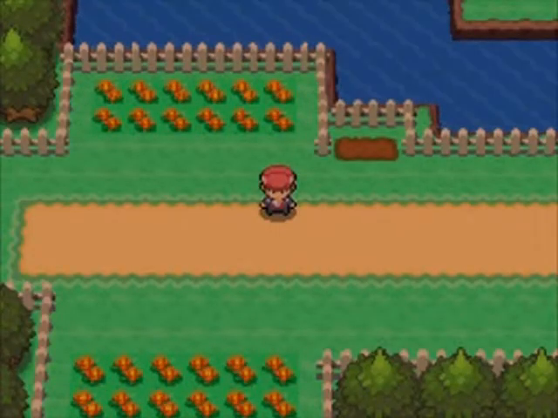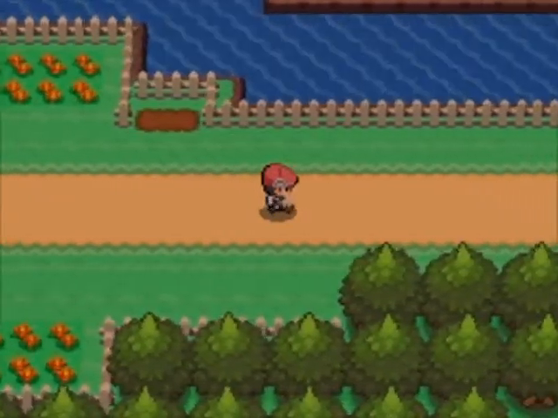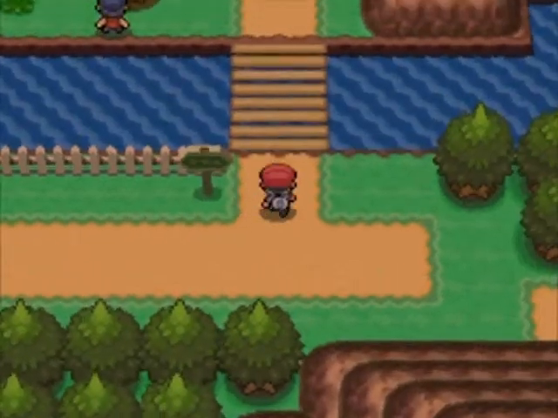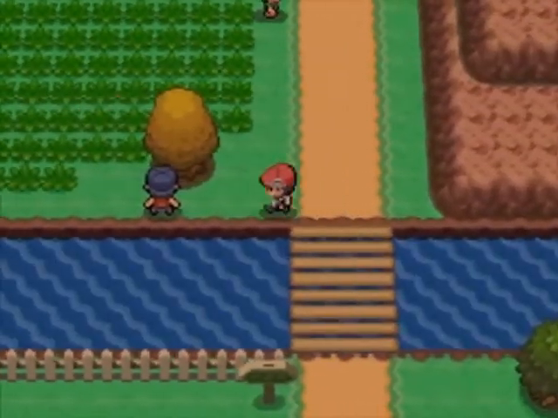Welcome back to this Pokemon Platinum walkthrough. In the last part we defeated Team Galactic in the Valley Windworks, and in this part we will go through the Eterna Forest before we arrive in Eterna City.